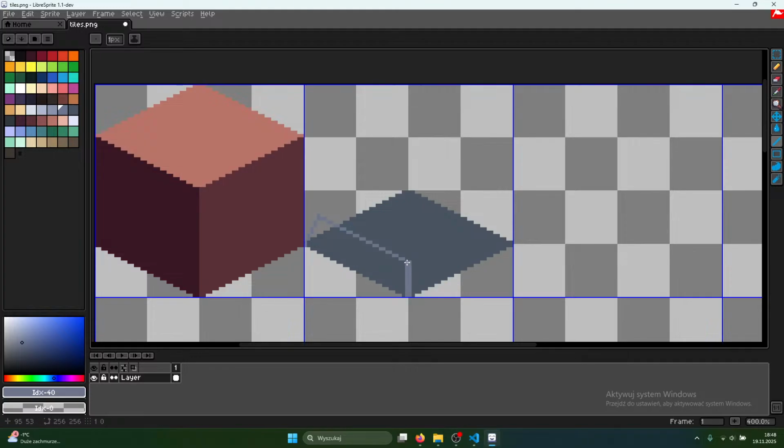Like this. Okay, here we go. 2 lines left, and here we go. This one's gray, this one's grayer.